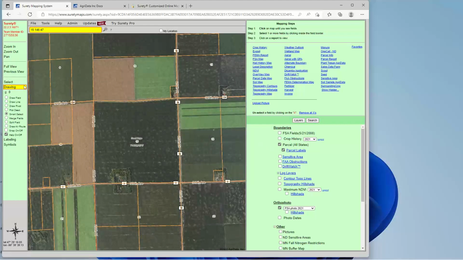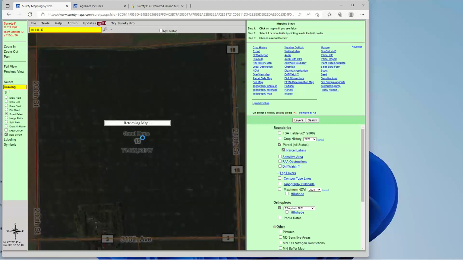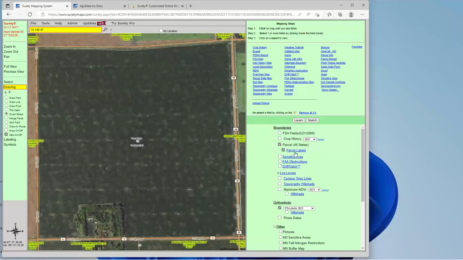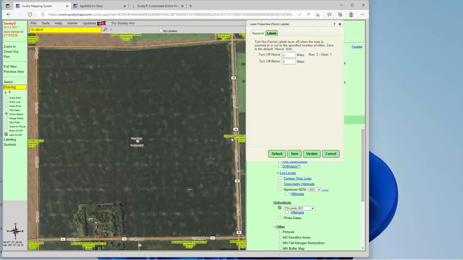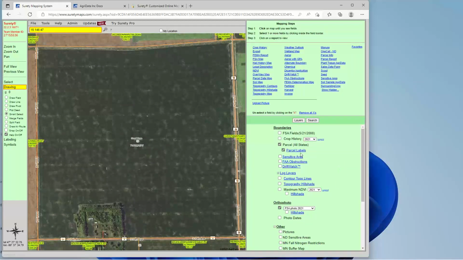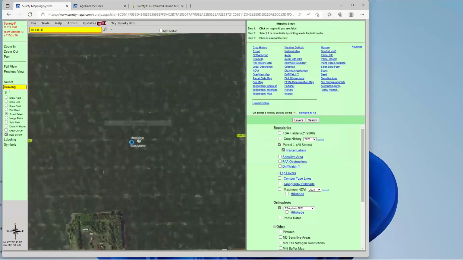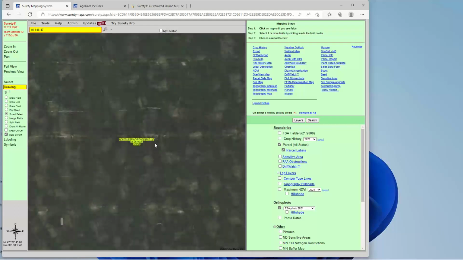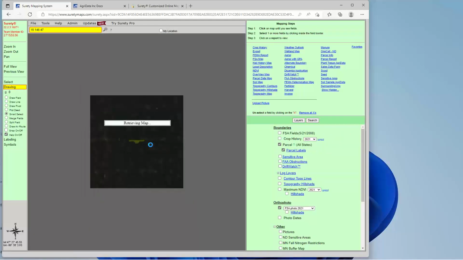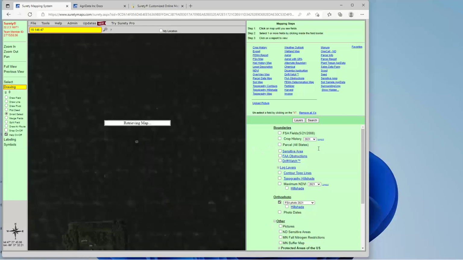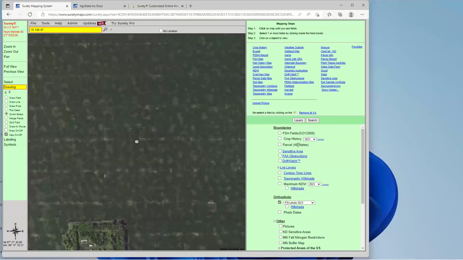Parcel data, if you do have access, or if you've purchased that add-on, the parcel data layer, the orange lines. As we zoom in, in this case, I have the parcel set. It kind of zooms out for that reason, but you can set the parcel labels here, what you want displayed here. Again, we'll look at how you can look at the help page for that. Again, those are only available to those that have purchased the parcel add-on. We get some other ones that are maybe for those in the financial area.